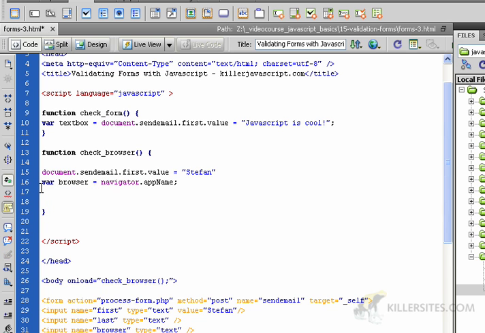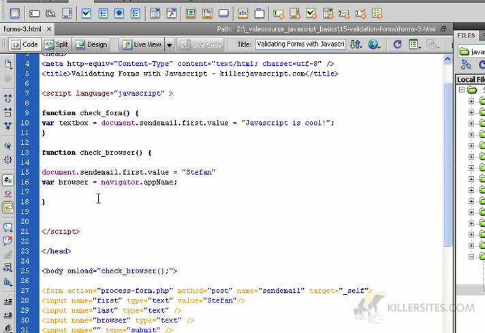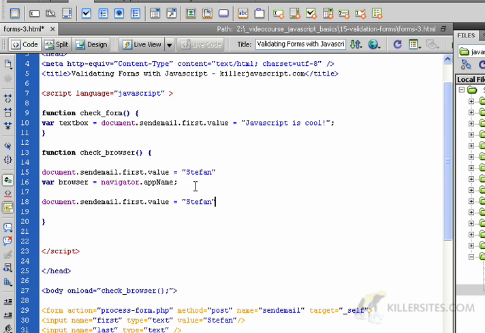So let's get rid of this browser alert here. So what I want to do now is take this value of browser and apply it to this particular element here. So we're going to just do that. I'll just cut and paste here because cut and paste is our friend. So I'm going to go document.sendmail, not first, but I'm going to say browser.value.